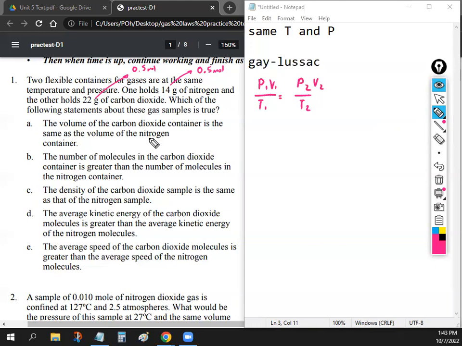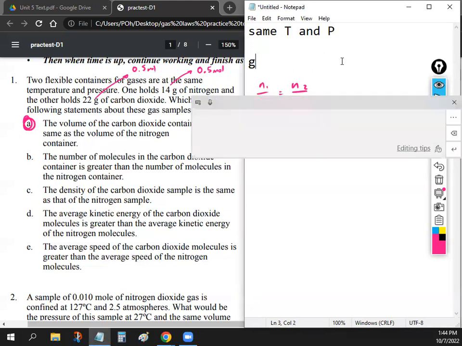Okay, so if you have the same moles of different gases, remember we're talking about ideal gases, you should be able to identify that same moles is going to equal the same volume. Sorry, it wasn't this law. I was thinking about a different law. It was Avogadro's law. N1 V1 equals N2 V2. And so by that account, we're going to have the same volume. So the answer is A. I know, it's right at the beginning, right? Sorry, I was talking about the wrong law in the beginning. My fault.